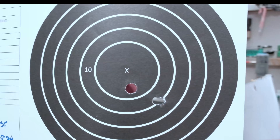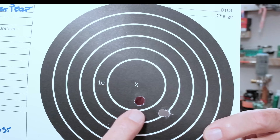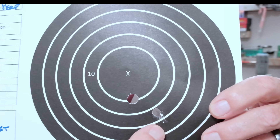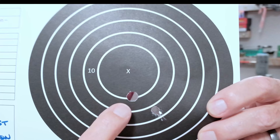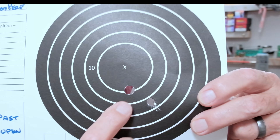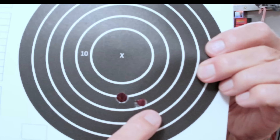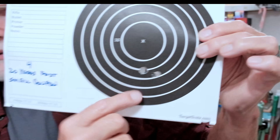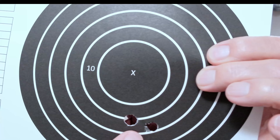No dramatic changes downrange: the destabilized bullet is still destabilized, the clean one is still on track. At 10 yards — same story. At 15 yards, our keyhole is showing no signs whatsoever of flipping. The bullet that went through the coupon basically nose first is really on track. At 20 yards, it was looking like it was re-stabilizing, but I think it's just an oscillation. As the bullet is no longer stable, it's just going to oscillate in different patterns — that's my guess, but it's a hypothesis. And this whole video is about a hypothesis.